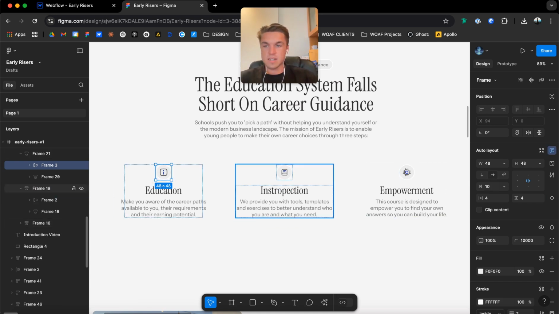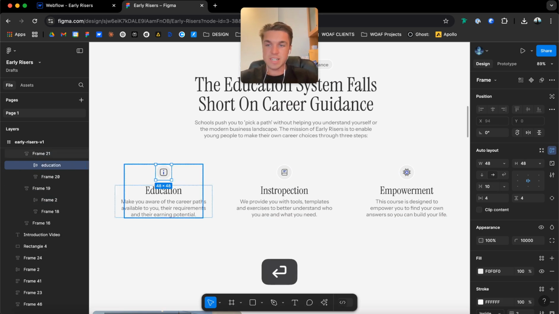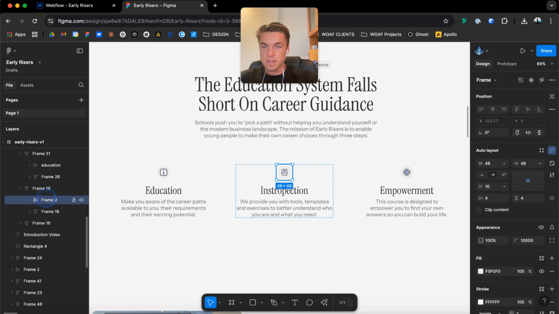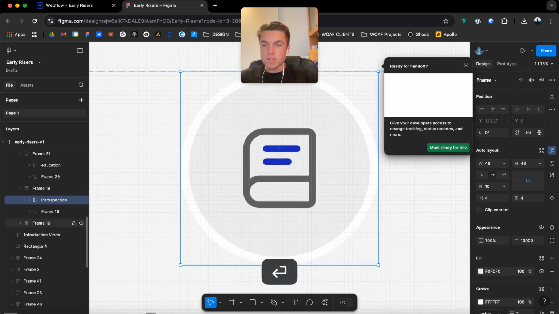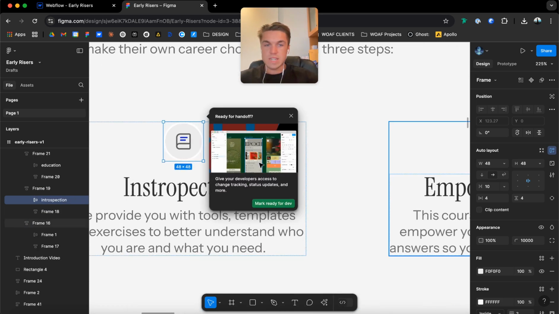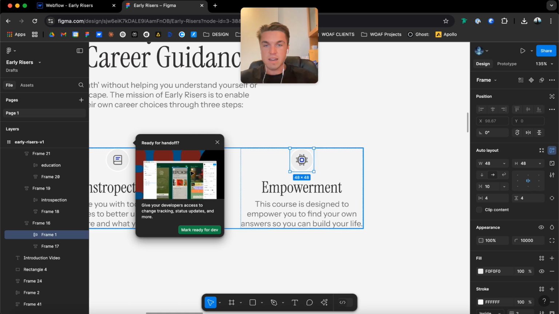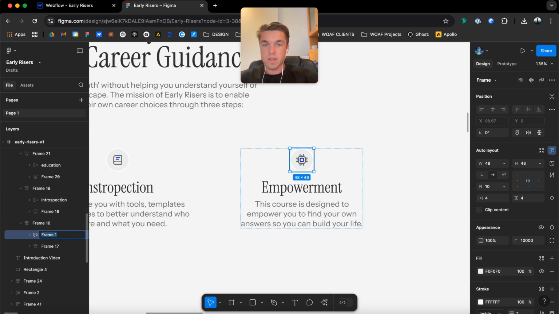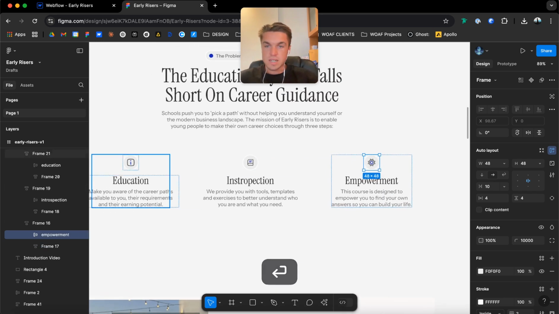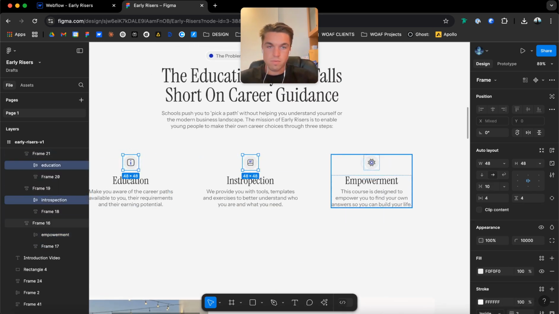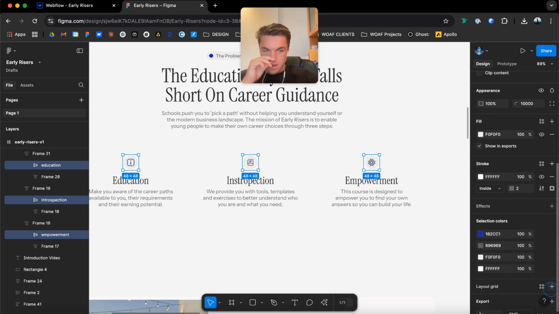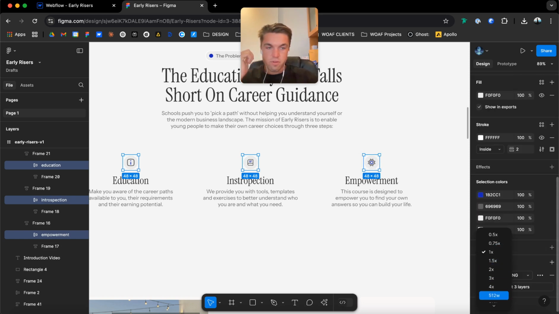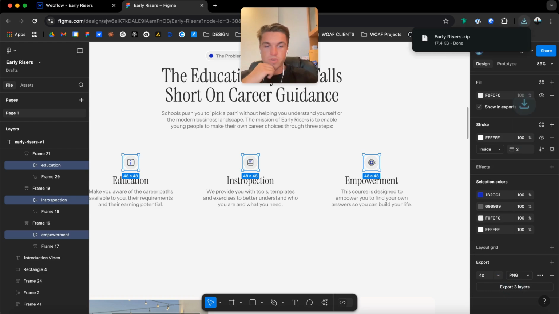In this case, I'm just going to name them all, and then export them as PNGs, just for speed, because speed is more of a priority right now. So the reason I'm naming them is to ensure the file name is right, so I can see which one to put where, which you'll see in a second. Then go boom, boom, boom. Export. Let's do 4x, so they're super sharp.